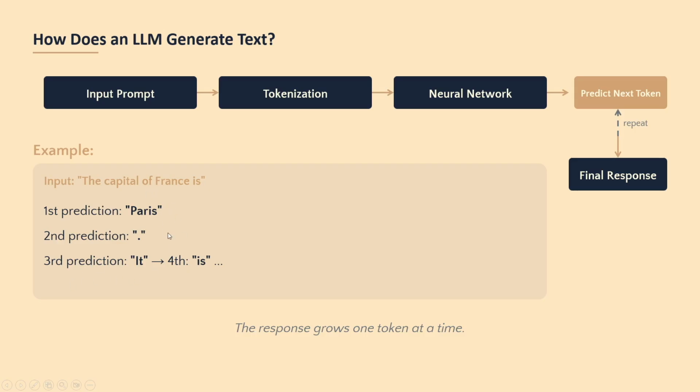After the softmax layer, if you remember the softmax layer, the probability might be higher towards Paris. So based on the probability measure, it would calculate which predicted value is the utmost and then give the final response according to it. So the response actually grows one token at a time, although to our eyes it appears as fully generated content.